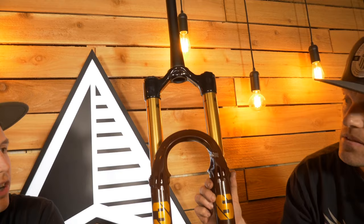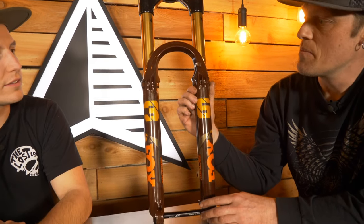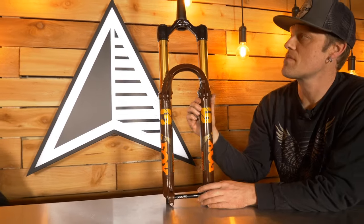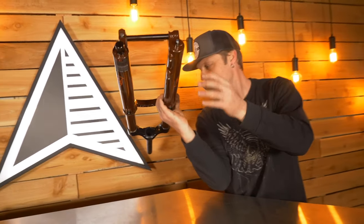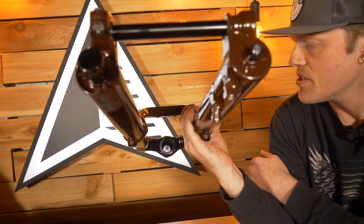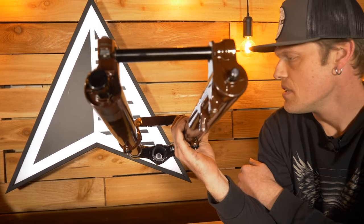Should we basically just talk about the 38 then? I mean, we covered everything for the 36. You guys are anticipating the 38. Other than larger stanchions, the other cool thing that I'm looking forward to is the inside of the steer tube up in there. It's elliptical, so it's going to have a little bit more reinforcement fore and aft, and it should increase the stiffness without adding too much weight to that guy.